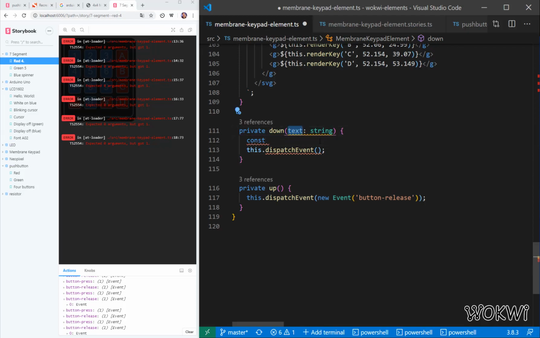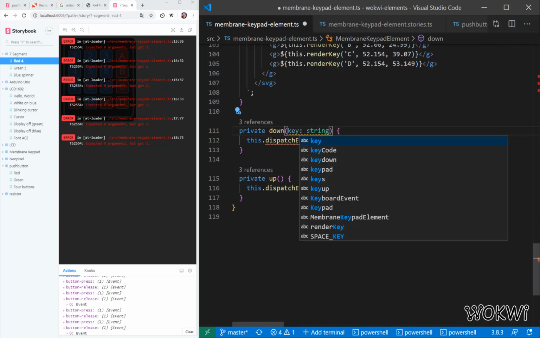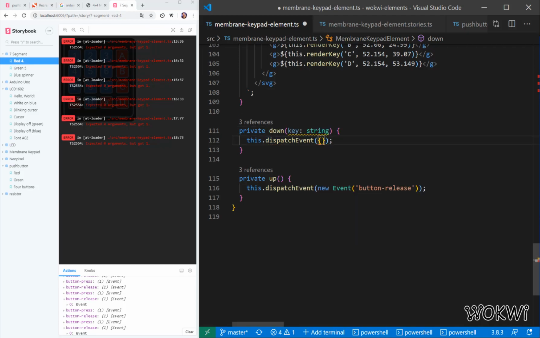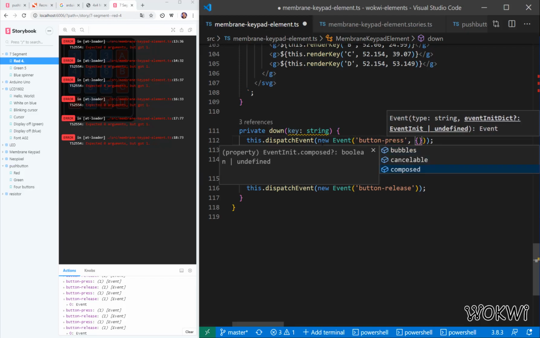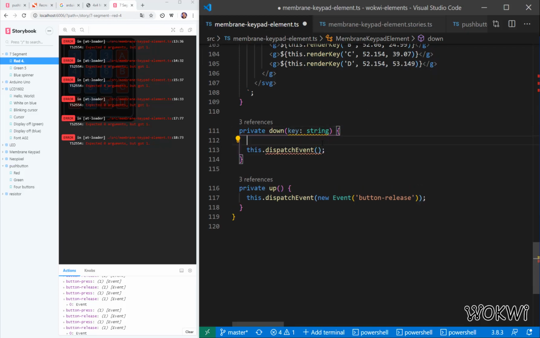When we dispatch it, I think we can actually specify the name of the property. So new event of button press, and I think that when we create it, we can give it, no, this just says whether it's bubbling or not. So basically what I want to do, I want to put this key inside the event.